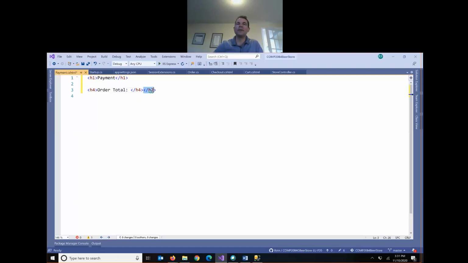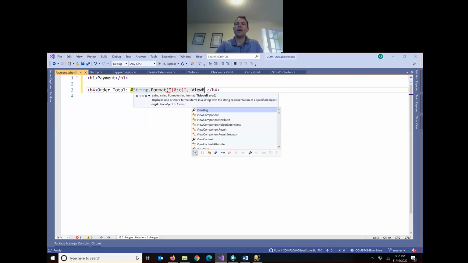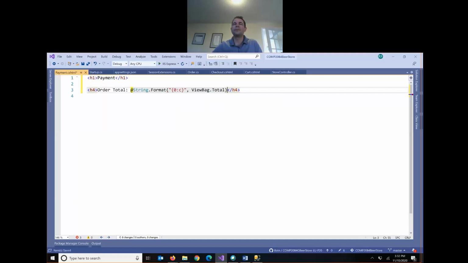We want to display the total amount of the order at the top as currency. So we'll use our string.format for the third time today, with our ViewBag.Total. I'm going to try this page out and see how it looks.